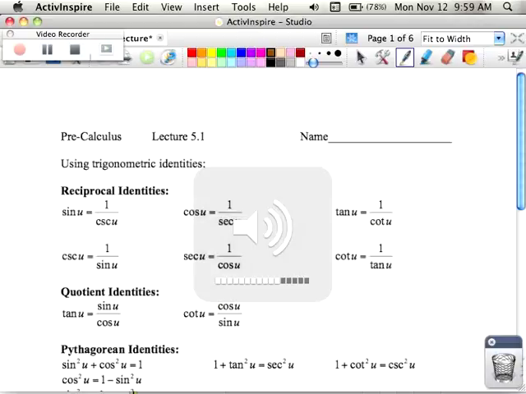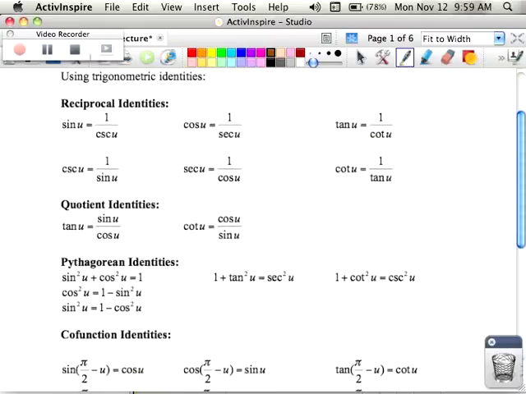So today is all about trig identities. On the first page here in the slides, which I'm not really going to spend any time on, you'll notice that there are a few main kinds of trig identities. One of these main kinds are what they call the reciprocal identities. That's the stuff in this yellow box. Those are ones where it's 1 over something.